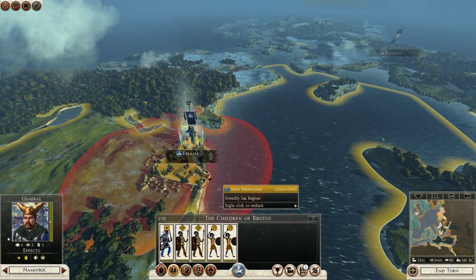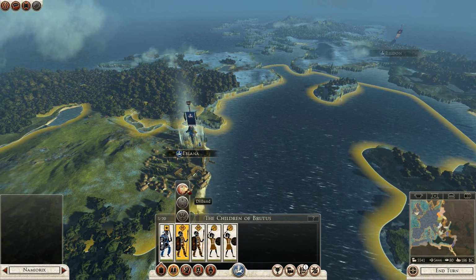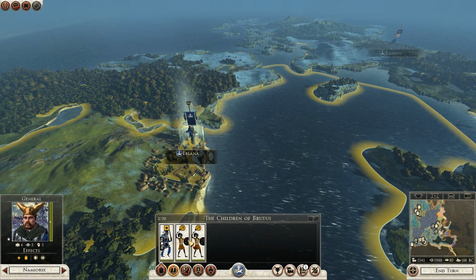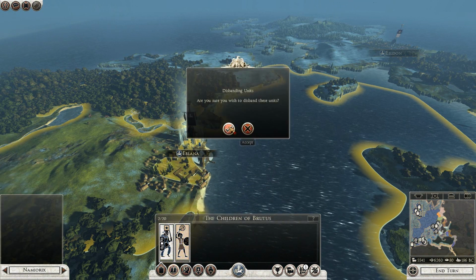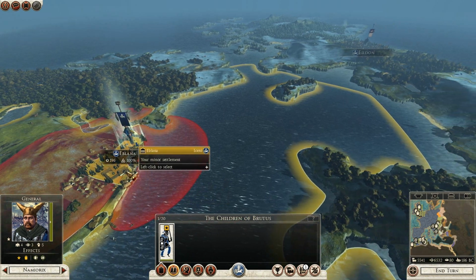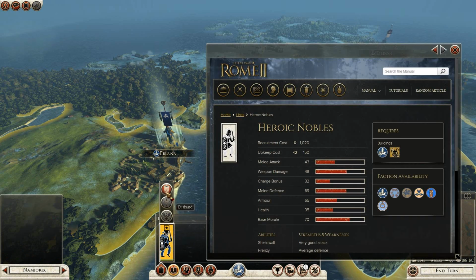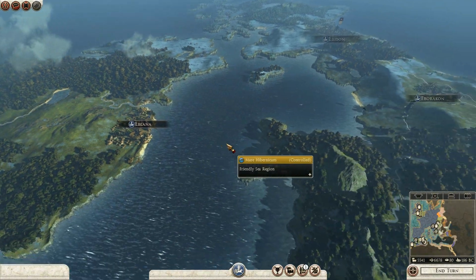So, Eblana. I'm going to disband these mercenaries. I'm actually just going to get rid of this general if I can. I'm not sure if I can do it with him having units. Let's get rid of all the units first. We're down to 4 happiness with all those units gone. That's fine. And we're going to get rid of the general as well. There we go. He's gone.